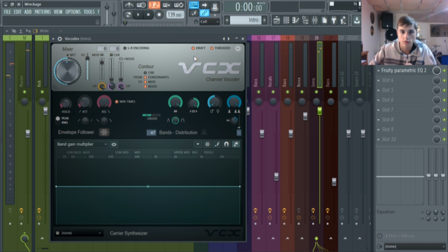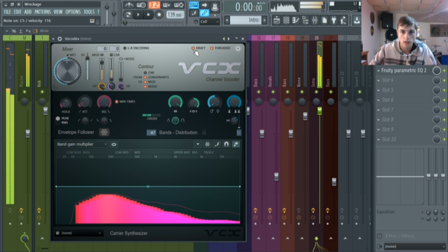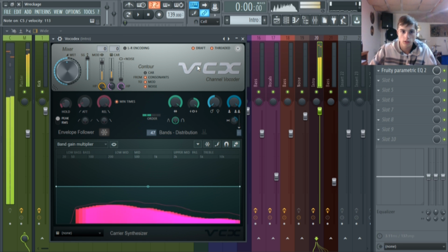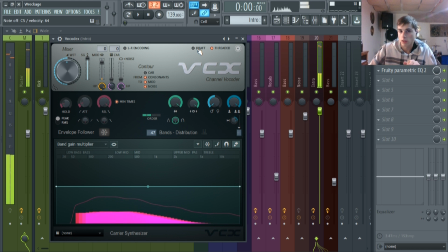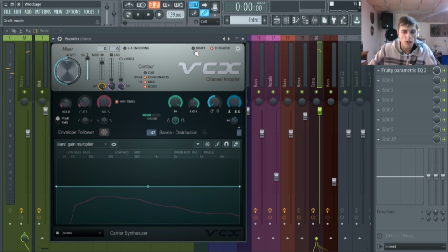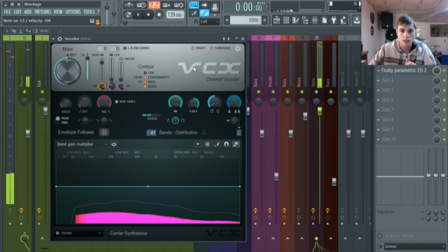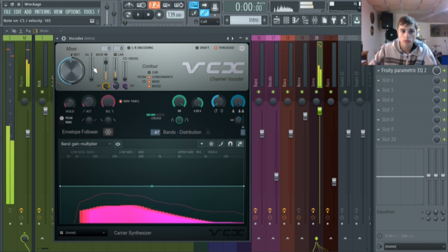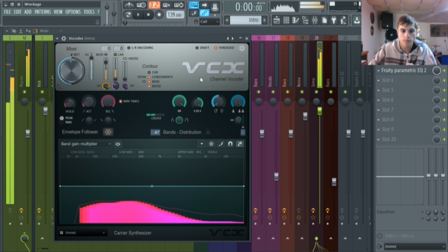I turn the draft off because it sounds like it has a high pass on when the draft is on. So it sounds like there's a high pass on it, and we take that off, it's gone. So for some reason, I don't know why it does that, where with the draft it has a high pass, and without the draft it doesn't. I don't exactly know why, but that's what it's doing. And I have the SG onto 100% here, just giving it some power, as down here it's really quiet, and up here it really boosted it up a lot.